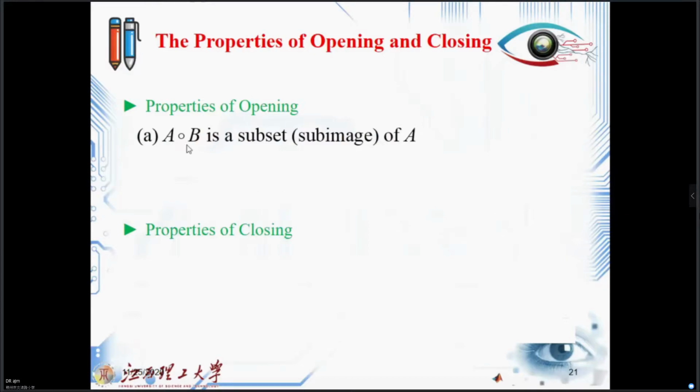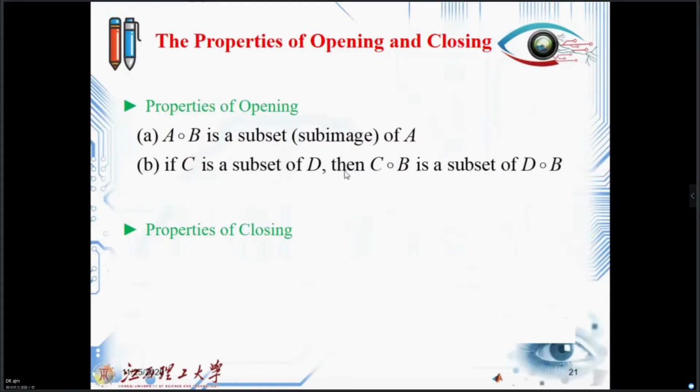If C is a subset of D, then C ∘ B is a subset of D ∘ B. And (A ∘ B) ∘ B is equal to A ∘ B. This is for the opening.